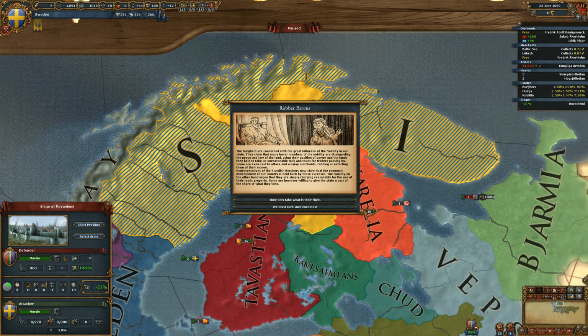Robber barons. Ooh. The burghers are concerned with the great influence of the nobility in our state. They claim that many lower members of the nobility are disregarding the peace and the law of the land, using their positions of power and the lands they hold to take up unseasonable tolls and taxes for traders passing by. Some are even said to attack and waylay merchants, robbing or extorting them of their money. Representatives of the Swedish burghers now claim that the economic development of our country is held back by these excesses. The nobility, on the other hand, argue that they are simply charging reasonably for the use of their roads as property.